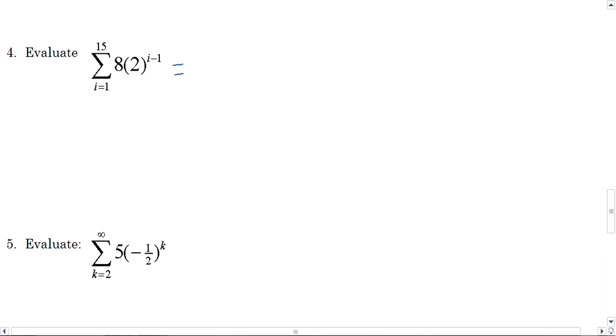Alright, so this is what I'm going to do. I see there's a factor of 8 here, 8 times whatever all these terms are, so I'm just going to take out an 8. And then basically do this: 8 times the sum of i equals 1 to 15, of 2 to the power of i minus 1. Okay, so that's what I'm going to do. So basically find the sum of this stuff here, and then times it by 8. That's the answer. So let's start writing out the first few terms.